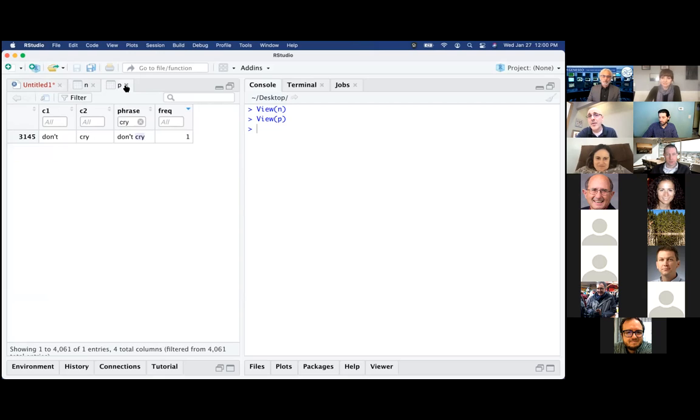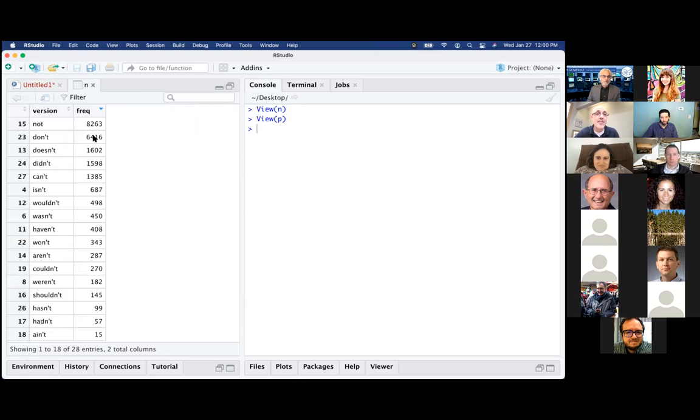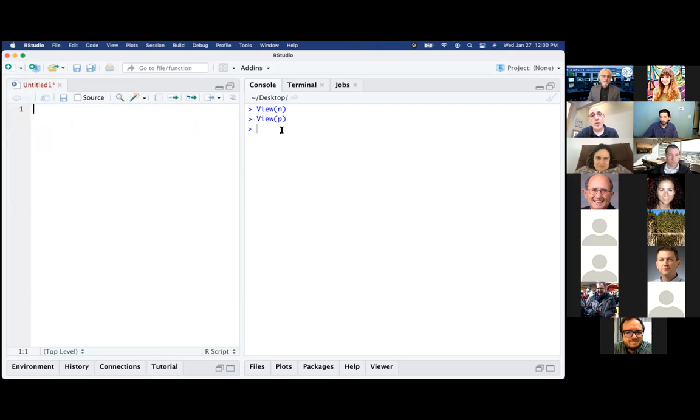So R Studio is this really beautiful environment. I found out about this from a biology student. So I was using just R, and a biology student who was in my stats class said, oh, do you know about R Studio? This was a number of years ago. I said, oh no, what's R Studio? You know, I thought I knew everything already about R. He's like, oh, check it out. So I did, and I've never gone back. R Studio is just a great way to work with our data.